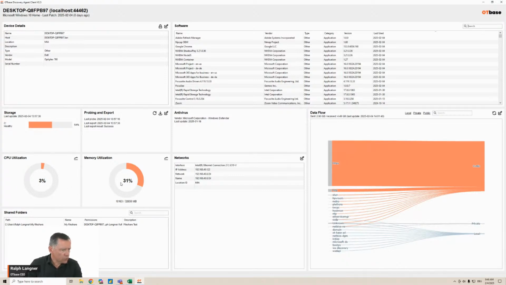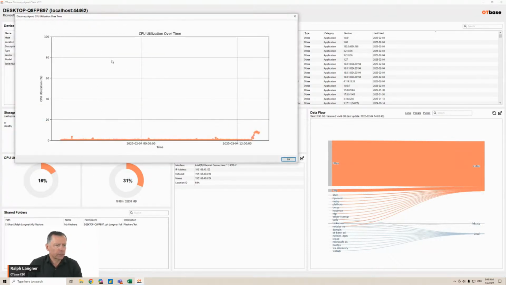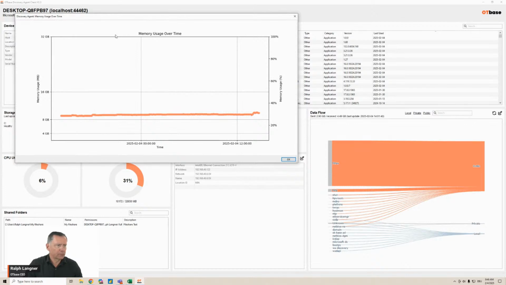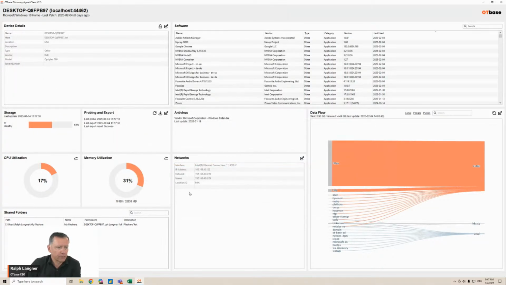And you don't just see the actual value right now. You can also pull up a history, a diagram, which shows you how this data developed over time. Same thing for the memory usage. And certainly what you want to keep an eye on is if in the past there were spikes or maybe a plateau, because then you would want to act preventively on those facts.